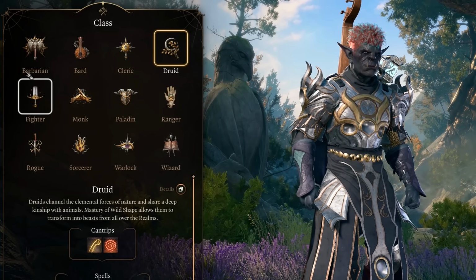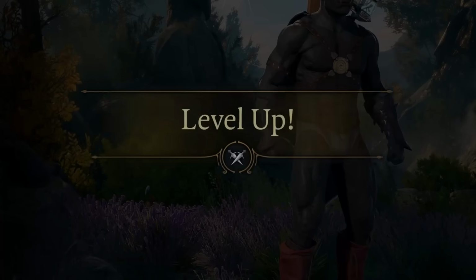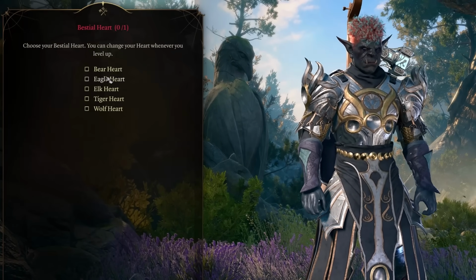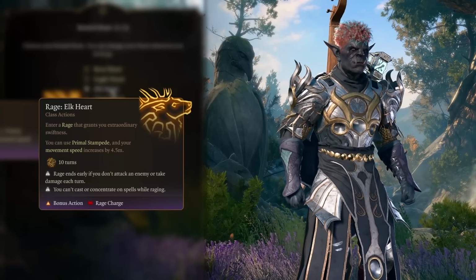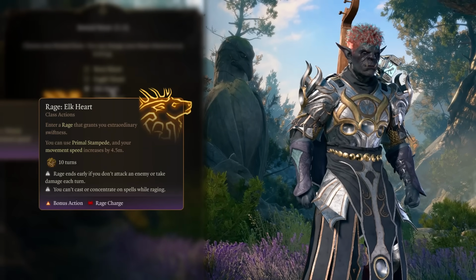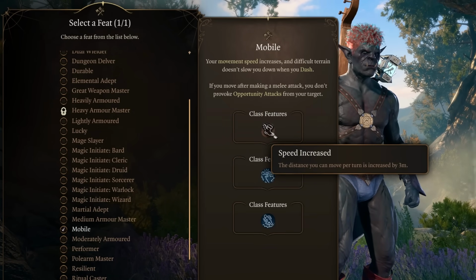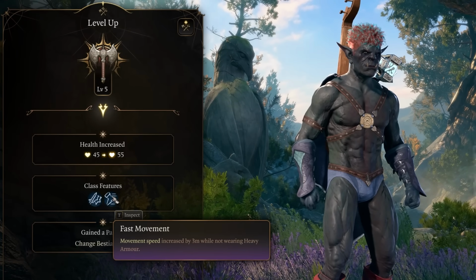To do this, we are going with Barbarian. I make sure to put 16 points into Charisma, and at level 3 we get the option of picking the Wildheart subclass, and with it get Elkheart. While raging, it gives us a huge 4.5 extra meters of movement. At level 4, I pick up the mobile feat for another 3 meters, and at level 5, get the fast movement feature for yet another 3 meters.